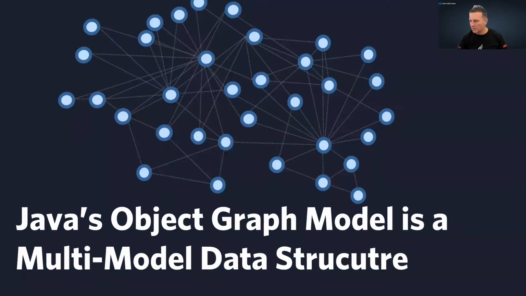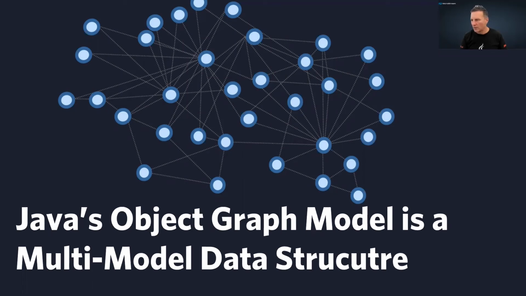And we have a great data structure in Java. We have object graphs, and we can use all types. We can use collections. So this is actually a multi-model data structure from nature. So it combines everything, or you can combine everything that is provided by a database, where the database data structures are limited. In Java, we are not limited. We can do really everything with our object model.